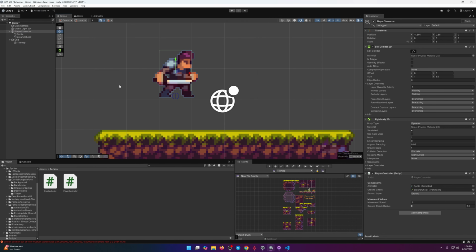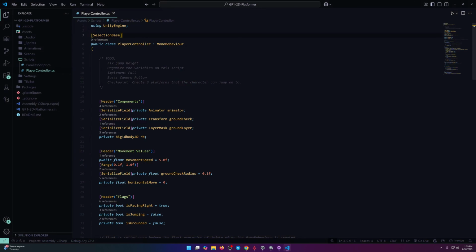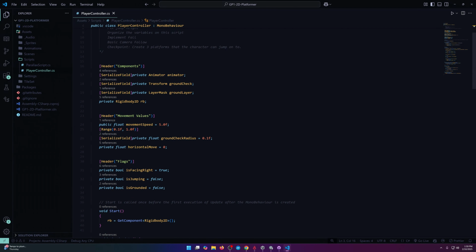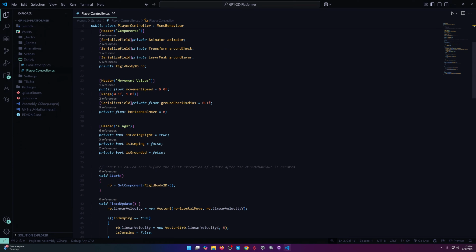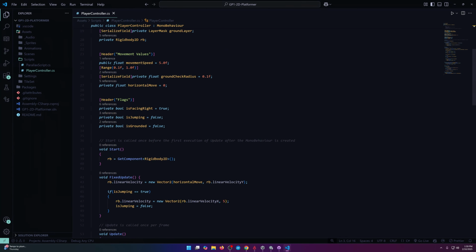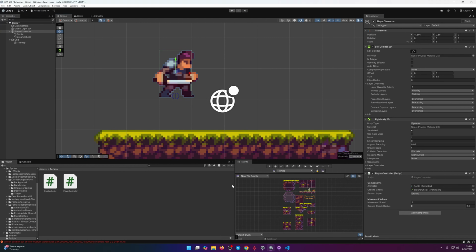So now I can select, and it selects the player character and not the artwork. That's just the thing to make life a little bit easier. Now there are a few other things we can do in our Unity script to make life a little bit easier for us, but they don't really apply for right now. So let's go ahead and move on to getting ready for our first checkpoint.